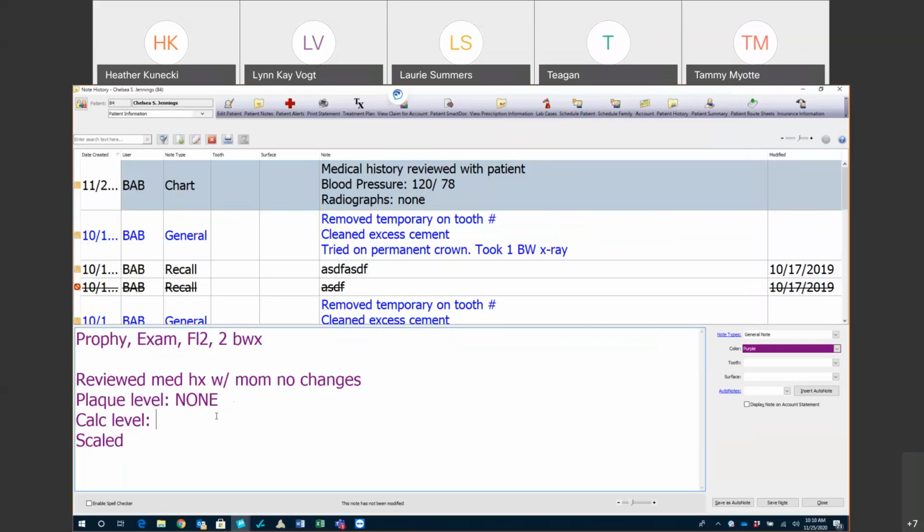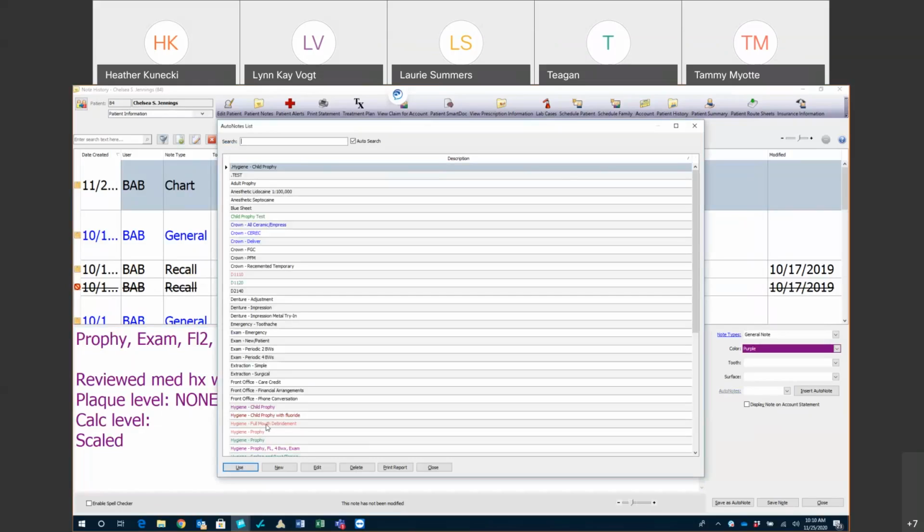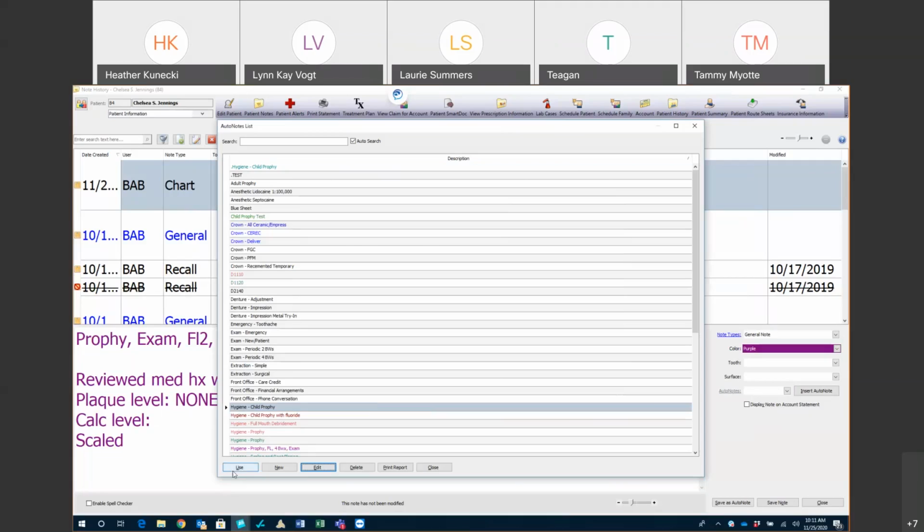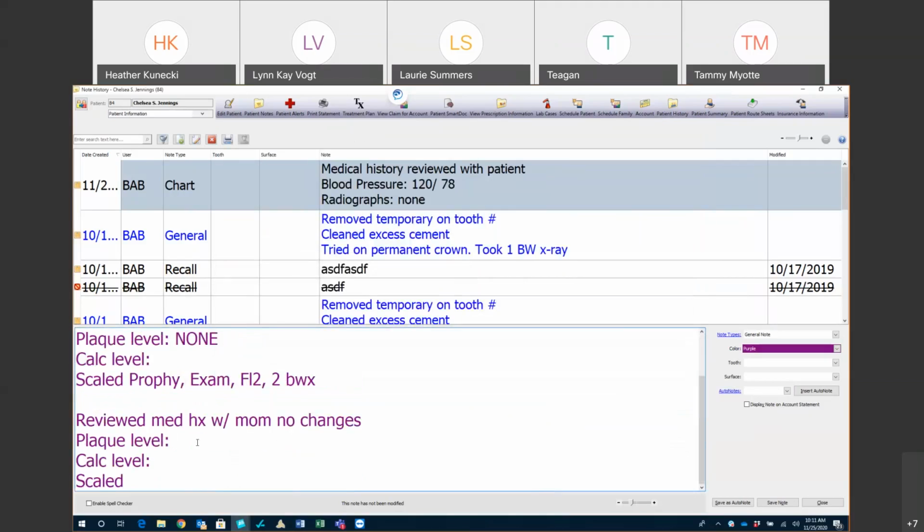You guys can play around with it to see if that's an option. And if you don't like that in your note, all you have to do is go in and edit it. Then you just delete anything with those little arrows, which is what makes it a smart note. So you just delete it, and then when you go to use that note again, it didn't make me prompt my way through anything.